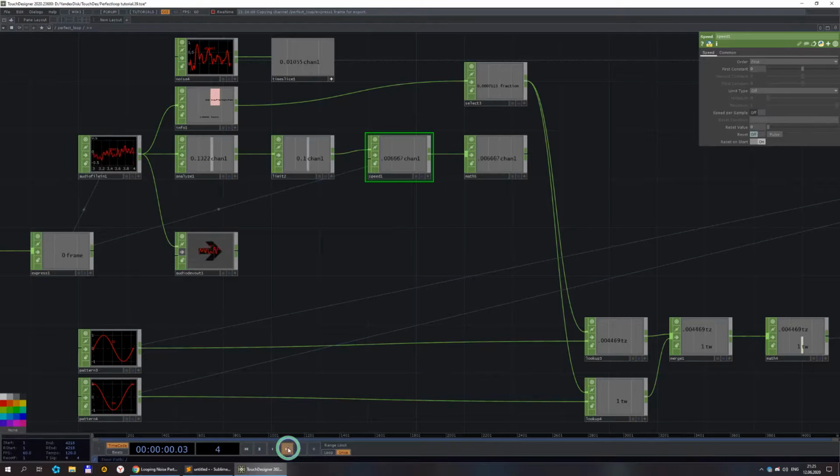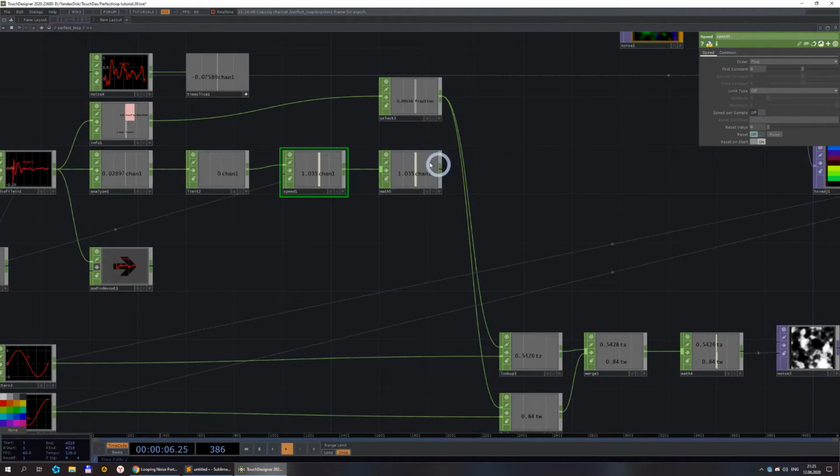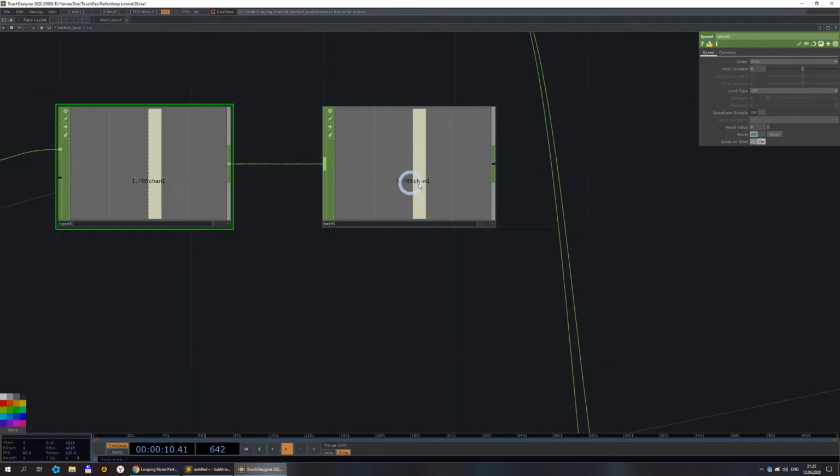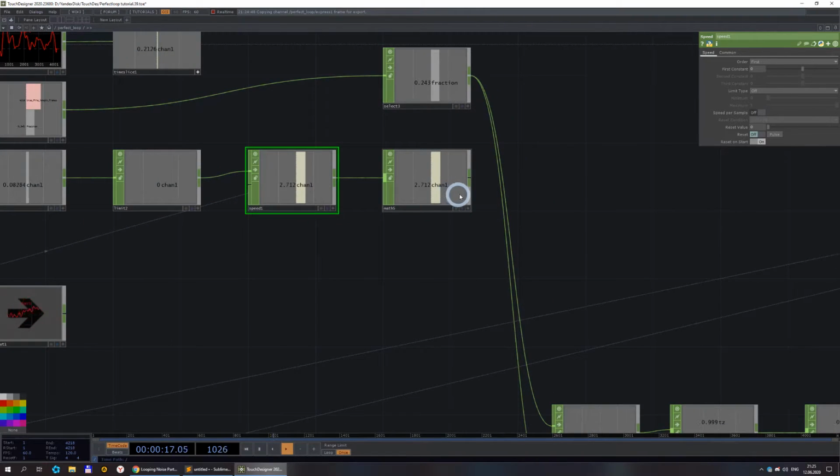Okay, so let me play it once from the beginning to the end, and we check what value we'll have here in the end. And as you can see, this value now is not linear, but with some interesting interaction with the music.